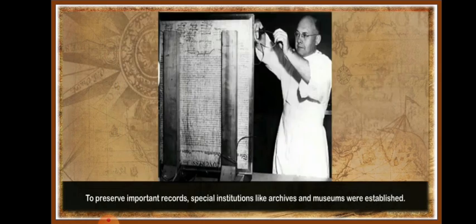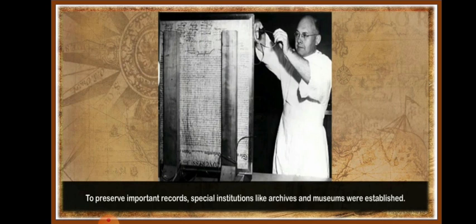Now, the Britishers used to preserve those records, and for that they built a room near every administrative office. In every office, suppose it is a revenue collection office, there is a record room in which they preserved the records. Suppose it is a police station, there also they made a record room and preserved the records. These record rooms where the Britishers preserved their records are known as archives.